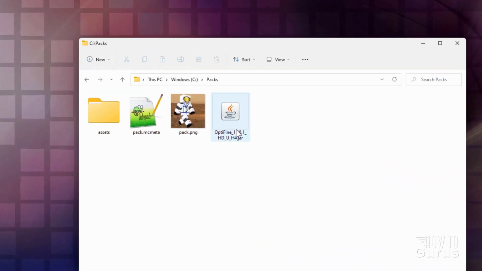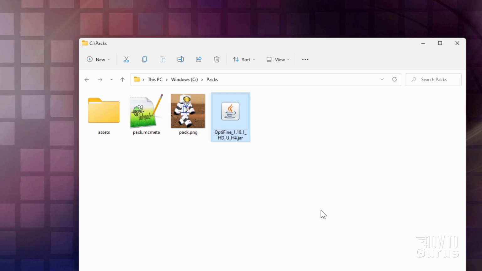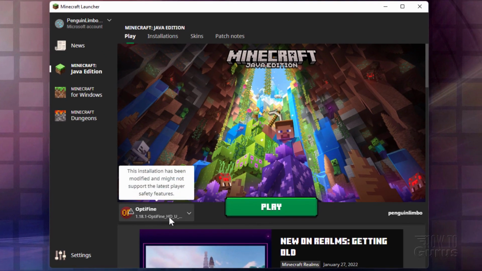Then simply double click on this. This is then going to install that. I'll double click. Get this far, just choose install. It's really fast and it's all done. Once that's done, you can double check to see if that has been installed properly. Mine already is, just by taking a look at the launcher. I have it in the background right here, and you should see it right down here, Optifine. Okay, that's all installed, all set to go.